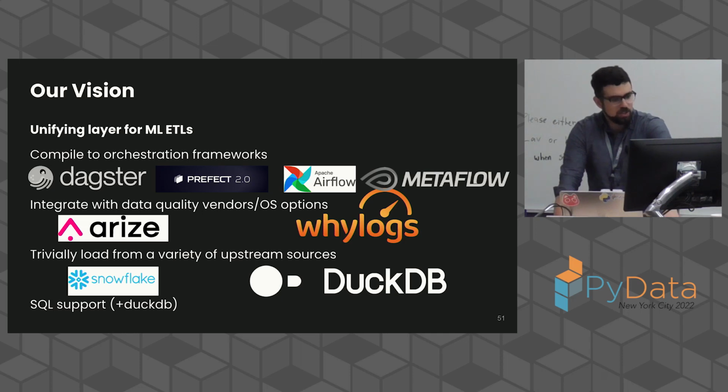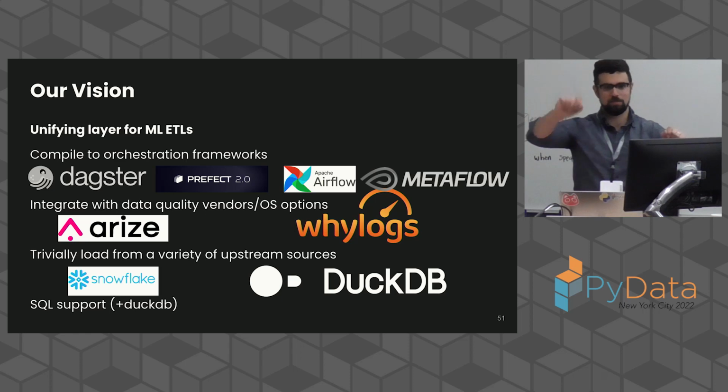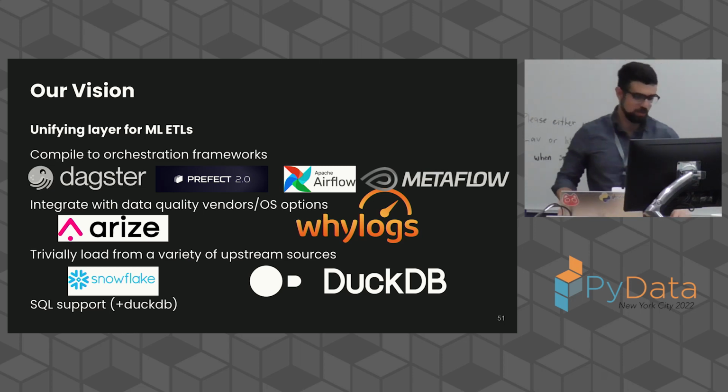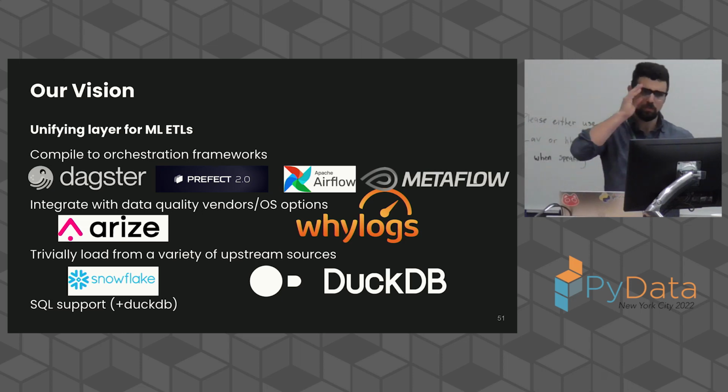We want to be able to trivially load from a variety of upstream sources. So get your data in from Snowflake, get your data in from Databricks, and then add SQL support, right? I personally believe most of the stuff you want to do, you can do in Python. But there are some things that are very SQL-required, and DuckDB is really cool because you can bridge the Python, pandas, SQL gap there. You can have transforms and loaders in DuckDB, and quickly go over to pandas. We want to add that as well, so that, like dbt, you can add a SQL node in. It's a Python function that perhaps returns a SQL string that we then templatize, and we can run your SQL.